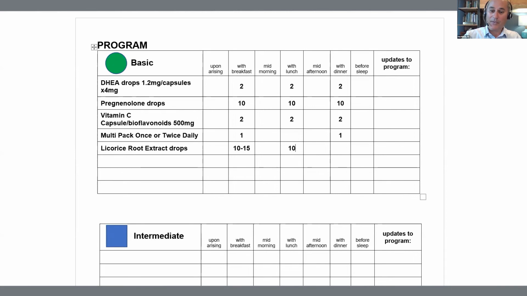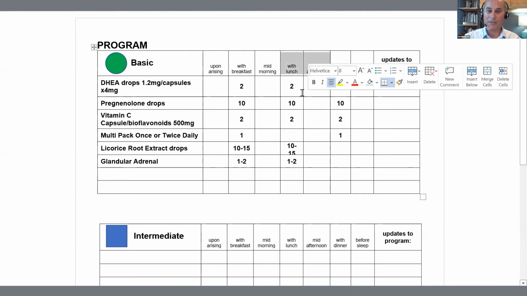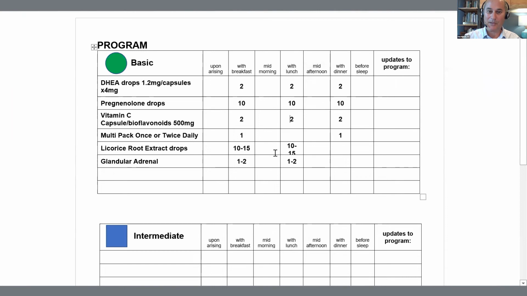You can also use some kind of glandular. I don't use glandulars all the time. A lot of people I work with are vegan, vegetarian, or they don't like the idea of glandulars. But every company will have one. If you want an extra boost for a stage 3, you can use an adrenal glandular, depending on the product. Again, the glandulars are probably less popular than they used to be 30 years ago. Some people still use them a lot, but I don't use them too much.